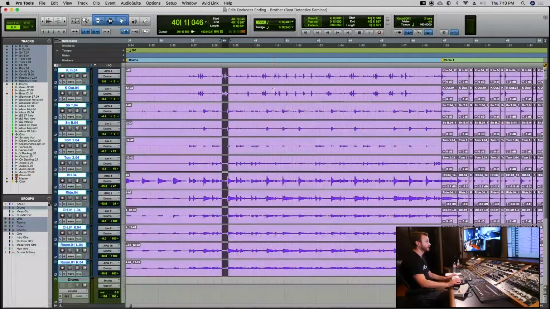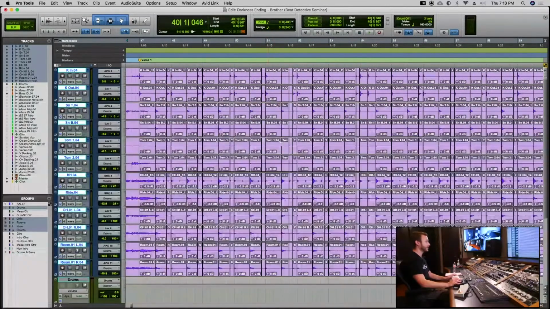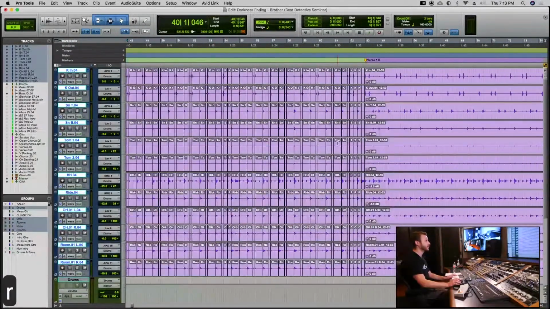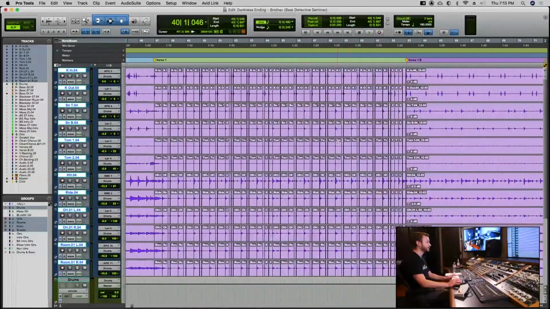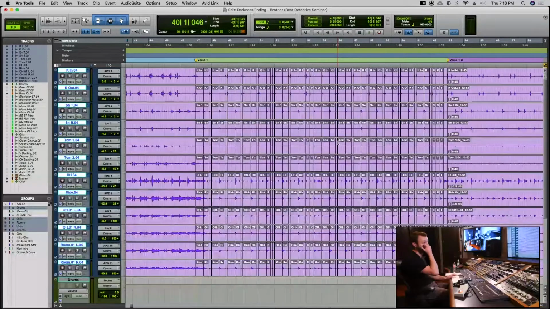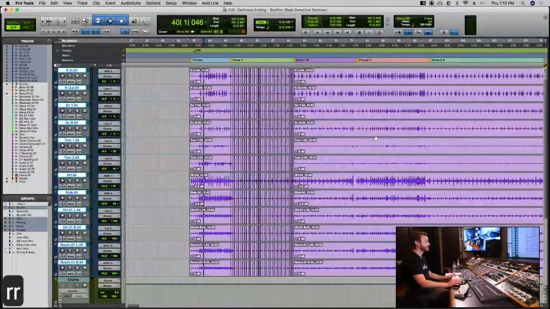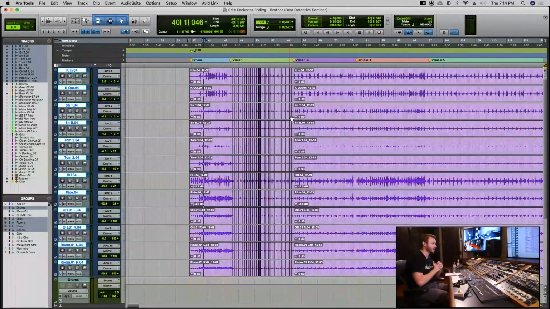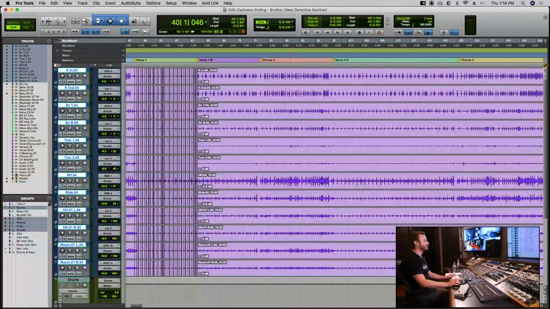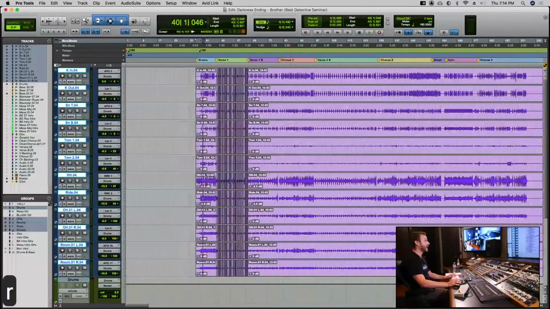I'll go in and manually do it. But any section that I can come through and do Beat Detective with, I will try to do it, because it just saves you so much time. Going section to section is definitely the big thing. You can see I did that section, then the next. For the most part, if I was doing this pretty quick, I could probably do each section in under 5 minutes. So you can hopefully edit drums in about half an hour to an hour, depending on how much drums are in there.